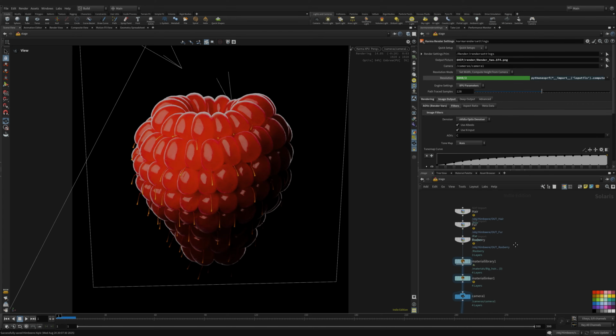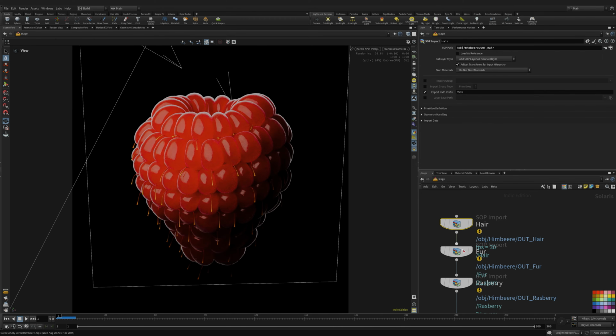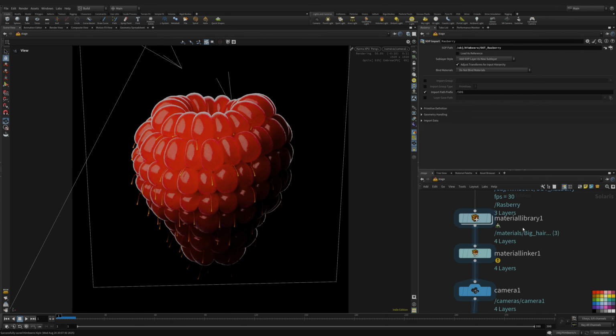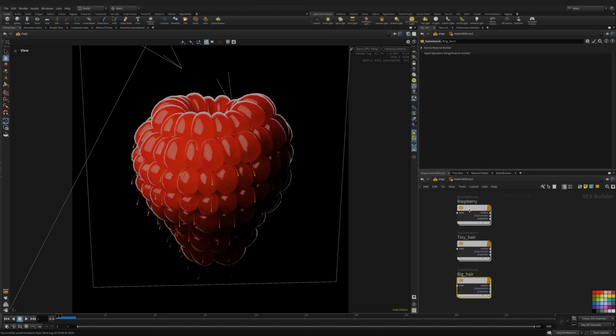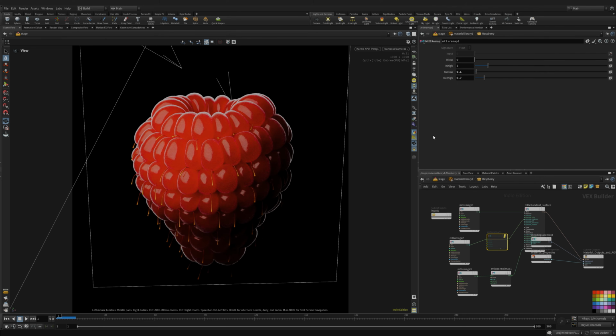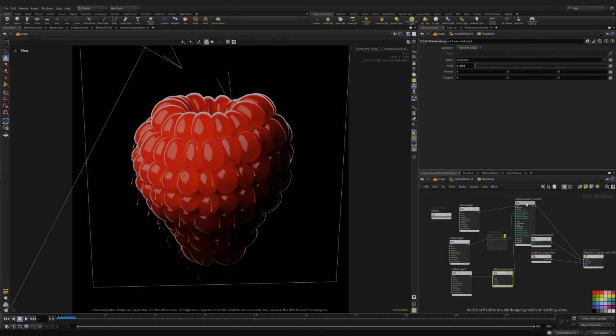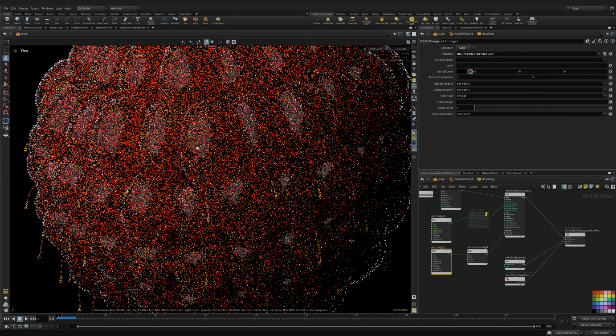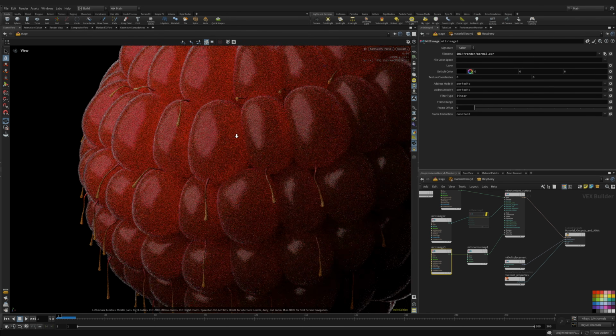And now we can go over the setup. So we just import everything here, the hair, the fur, and the Raspberry. And then we create the materials for it. So first of all, the Raspberry material, just import the image we exported from Copernicus. Same with the roughness, as well as the normal map. You can remap the roughness if you don't like it, as well as modify. You always need the normal map node between the normal map and the input in the material extended surface. And as you can see, if we get really close, you can see the details of the pores.